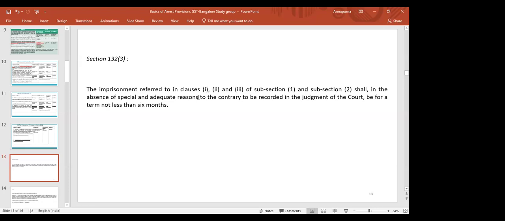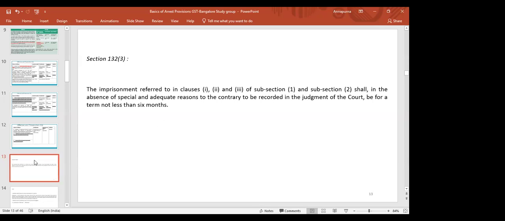One thing we have to keep in mind: the legislature is not trying to dictate to the judiciary how much punishment they should award. They are saying that it should not be below 6 months. If it is 8 months, then don't give any special reasons. But if you're deciding that it has to be less than 6 months, give reasons and give only less than 6 months also. Because the judiciary should have the discretion to decide what needs to be done. Okay, sir, got it.